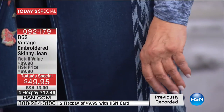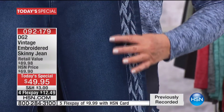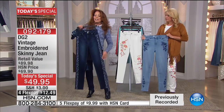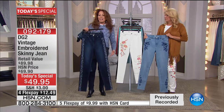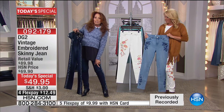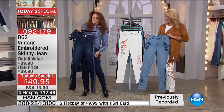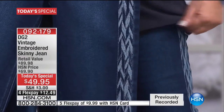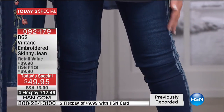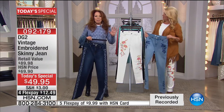And look at it next to the marled sweater. So you know how it's going to look with Heather's. But this is all about elongation of the leg. That feel that you have just mile-long legs. And the fact that it's on the side and comes to the front makes your leg look so much skinnier, because it is approximately an inch and a half wide. So that's an inch and a half off your thigh that you're showing. See how skinny my legs look? It's like an illusion, isn't it? Yeah, total illusion. So to me, you've got the best of all worlds here.